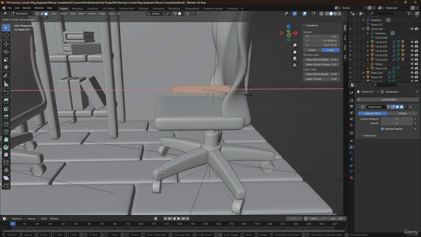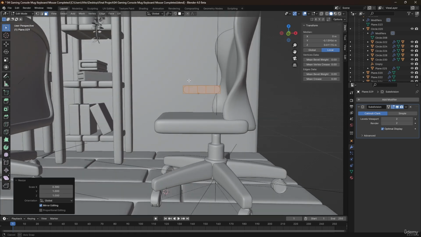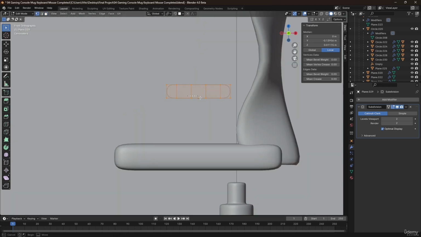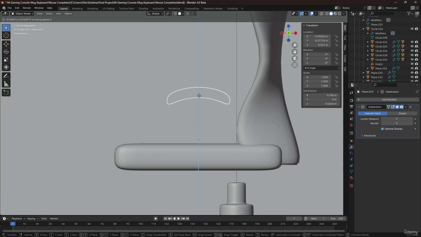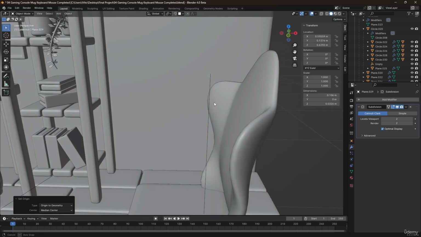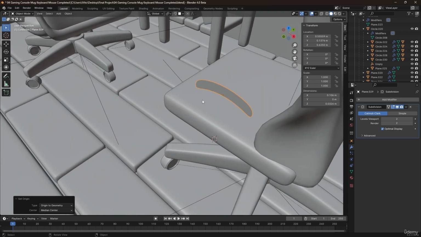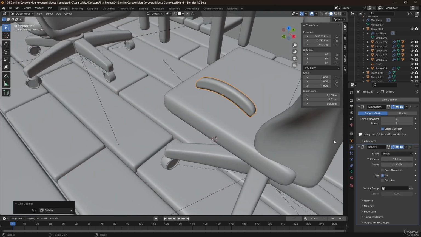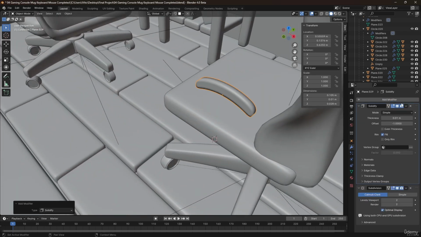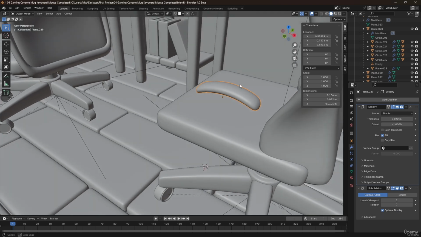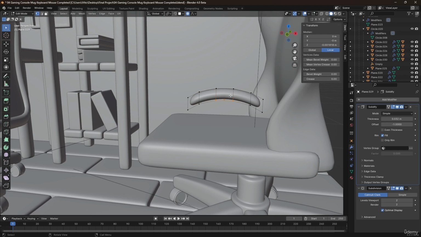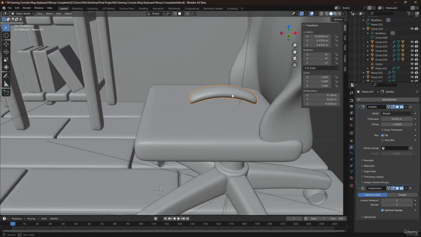And let's select everything and scale it on the x-axis to make it smaller. And then go back to the side view, select these two vertex points, enable proportional editing, and move it up to give it more of a curve like that. And move it down, center the origin point. And let's add the solidify modifier and move it above the subdivision modifier. And then we can play around with the thickness. I think I'm happy with the way it looks.